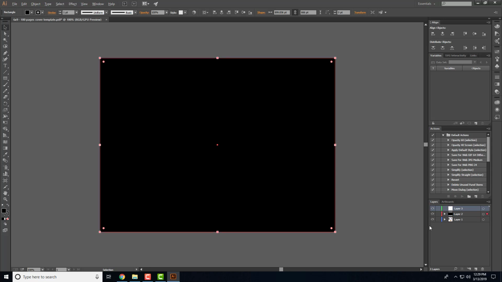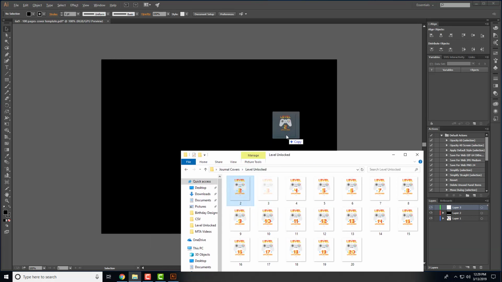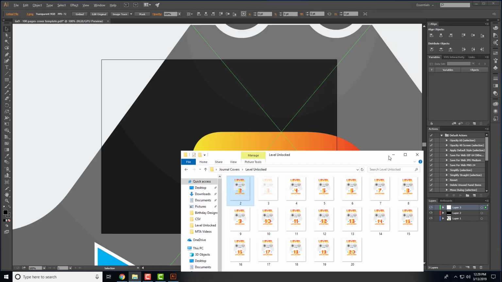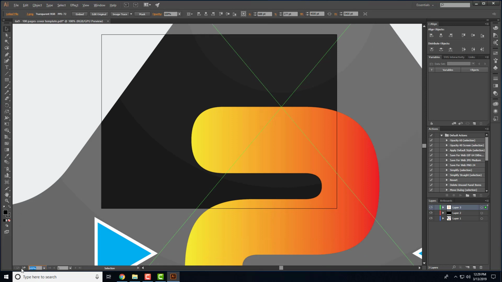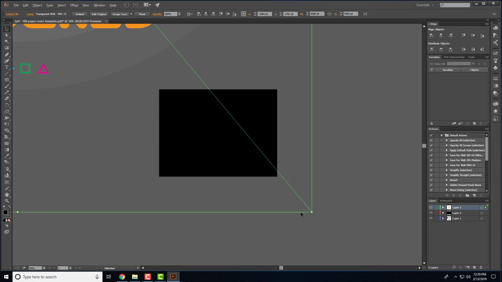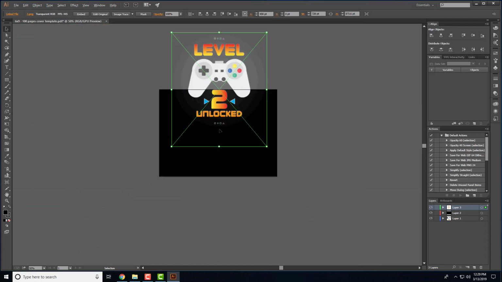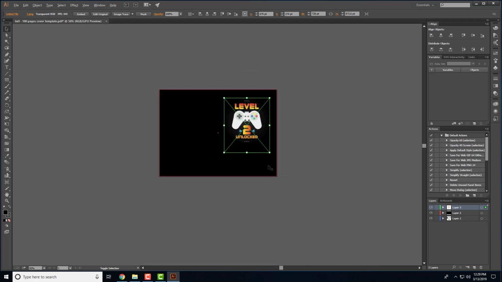The next step is to create a new layer, and I want to drag and drop one of these images in here so it links the image file. Let's do that. And you can see it's way too big, so I'm going to resize this. Obviously this is built for Merch by Amazon. You can do this exactly how I'm doing it, follow the same steps, and within no time, you'll be able to get your own journals up.